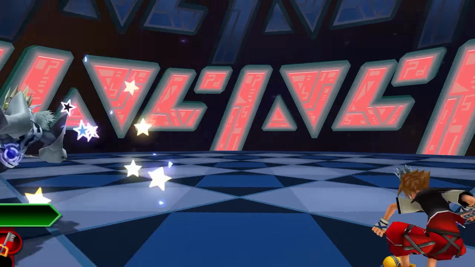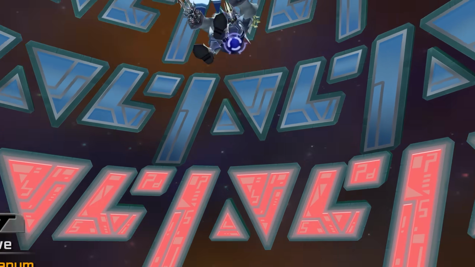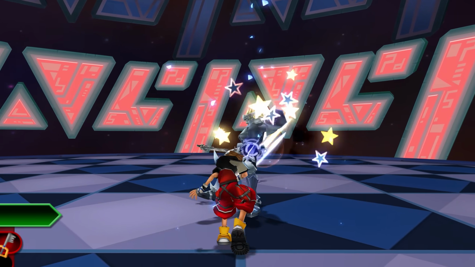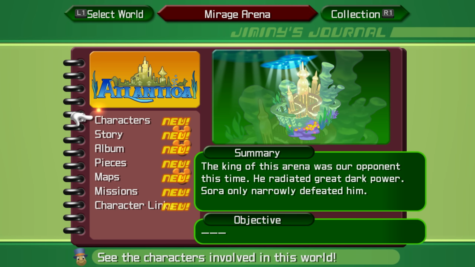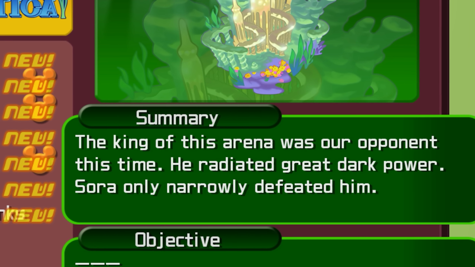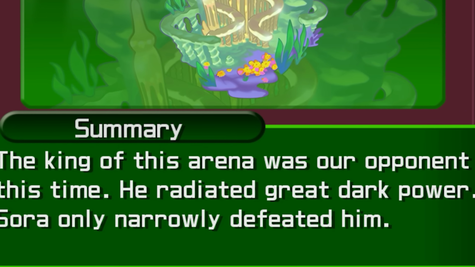No Hard is very much, though, still the same. Bro is just chilling. He's on holiday, he's currently on smoko, he doesn't want no trouble, he's simply just a punching bag. There's actually a custom journal entry for the arena. The king of this arena was our opponent this time. He radiated great dark power. Sora only narrowly defeated him.